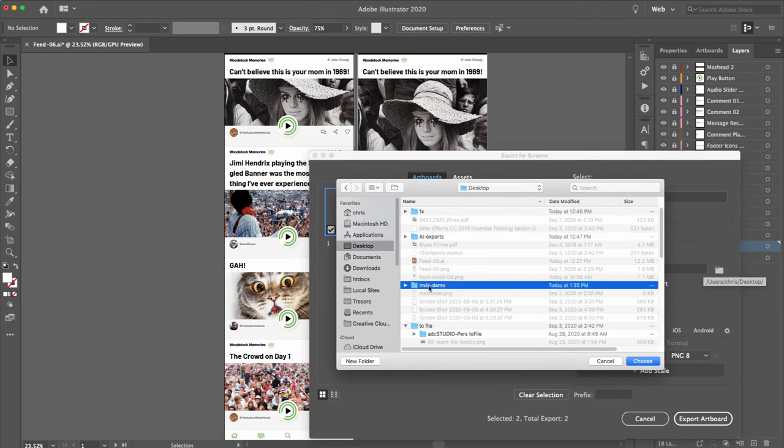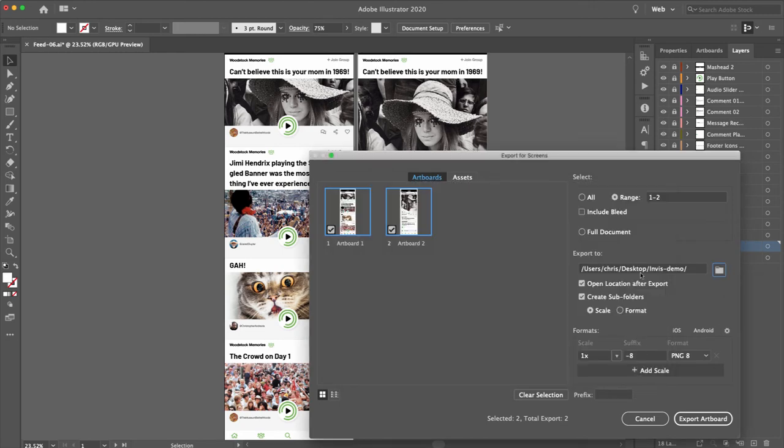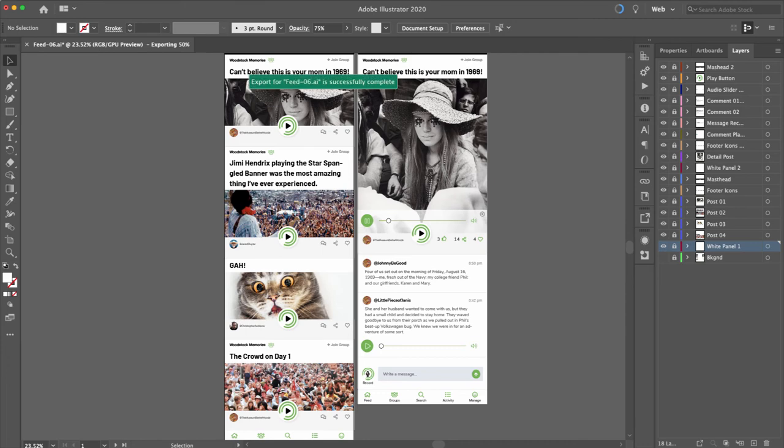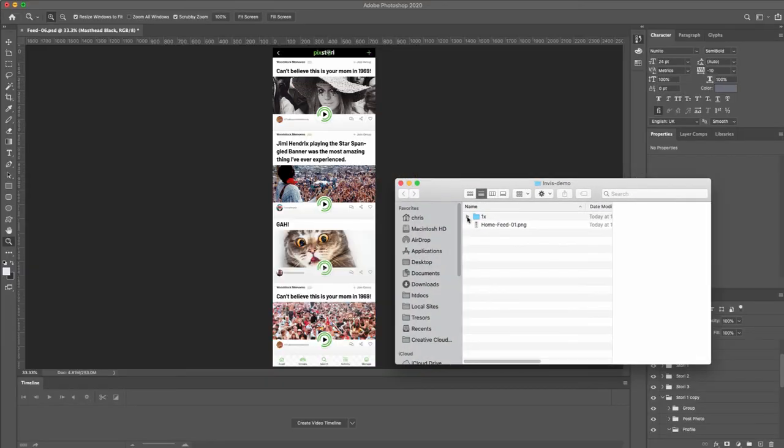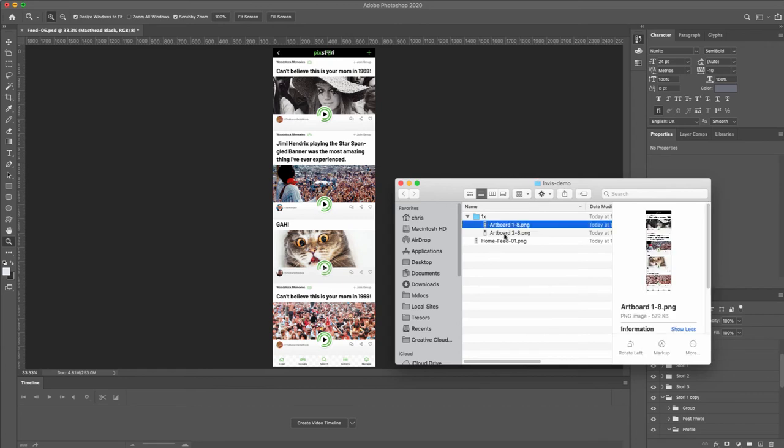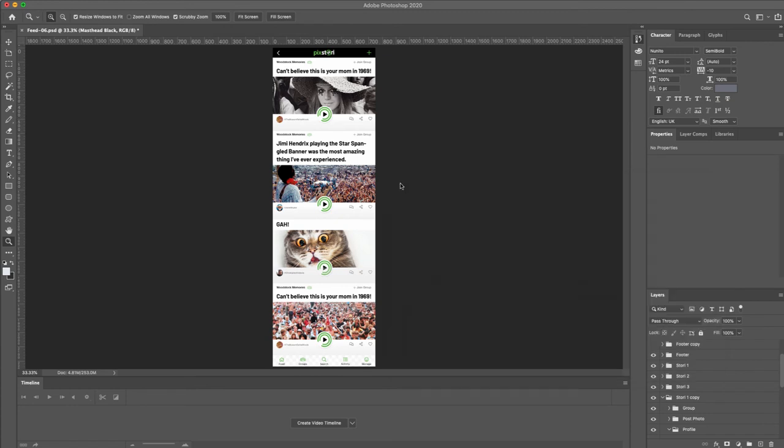All right, so I put them also in the InVision demo. You'll see that. All right, we're going to leave this 1 scale, -8, ping format, all fine, okay? And these are both checked here and here, and here we go. Boom. Okay. And, all right, those are our 2 inside our InVision demo. So there's artboard 1 and artboard 2, okay? All right, so we're going to close that for a second.